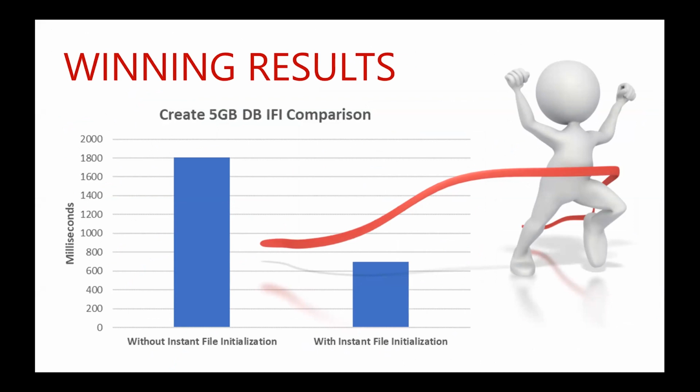Now imagine if this was TempDB and it's 100 gigs and it gets created upon restart, and I have to wait for that database to grow and get created upon restart. My restart could take quite a while. But if I had IFI, that instantly creates that 100 gig TempDB file for me without creating the zeros, and boom, my server started faster than what I had prior. So definitely something to look at. It's very, very simple. It's a permission on the box, the Windows box. So take a look.